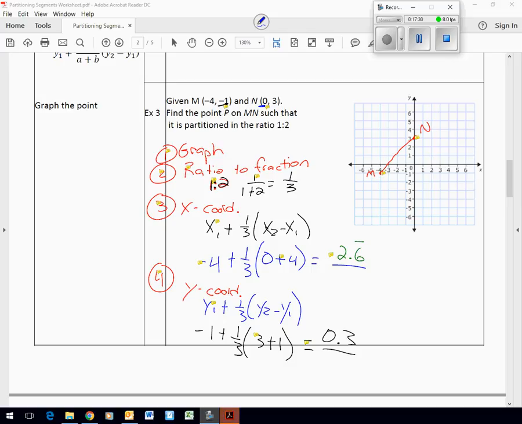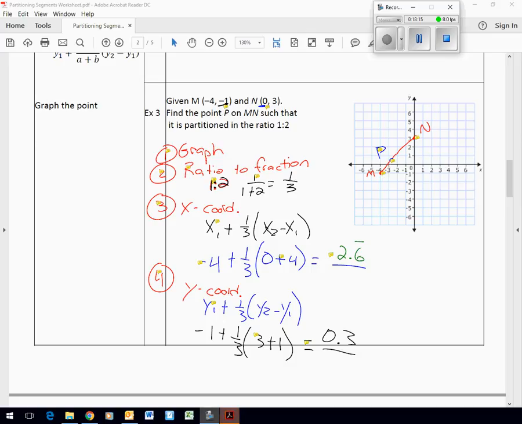Last step involved, we graph. I had you convert it from fractions to decimals for this reason. If you're graphing -2.6, you go between -2 and -3, right? A little bit more than halfway between it, okay? So we'll go about right there. And then if I go up 0.3, I'm going up 1/3 of that first block, right? So I'll go -2.3, and then it should hit, obviously, right on that line. That is point P. Point P is 1/3 of the way from M to N. Okay?